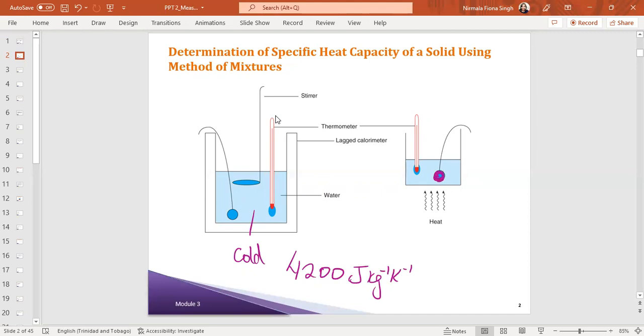Why do we put something in a water bath? We don't just take a hot object and put it on fire, because number one, it's going to heat up too much and it's going to heat up unevenly. If you take a piece of metal and place it directly on some fire, what's going to happen? The bottom is going to get very, very hot, and the top is going to be relatively cooler, unless you leave it for some time, and then you run the risk of burning and melting the things that are attached to it. So we don't want to heat objects directly on a flame.